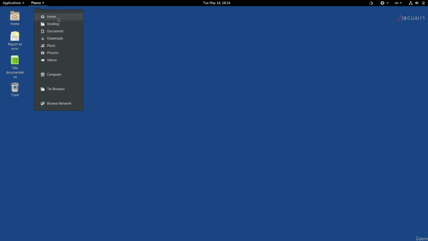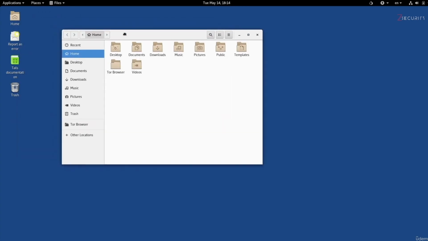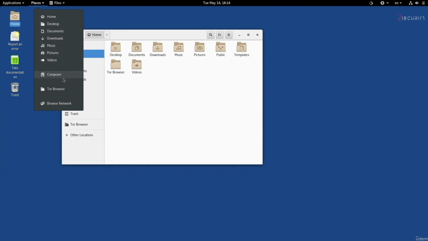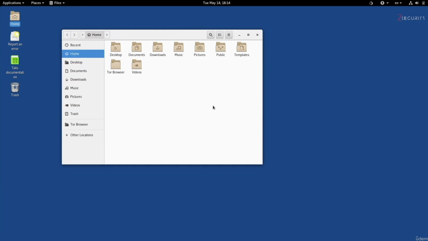So as you can see, if we click on the home, we will actually get a file manager in the home directory. You'll get to this exact location if you just double click the home icon in here. Again, we have a number of files similar to what you get with Windows. So we have documents, downloads, music, pictures, and so on. Again, you can access each of these directories individually by going to Places and just clicking on the directory that you want to access.